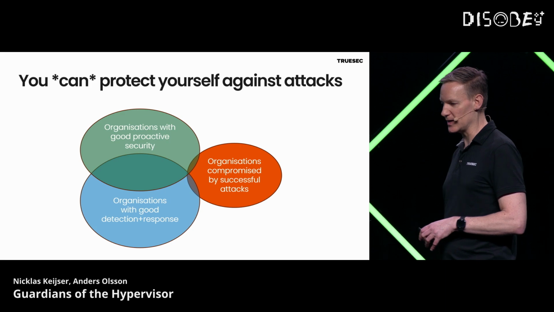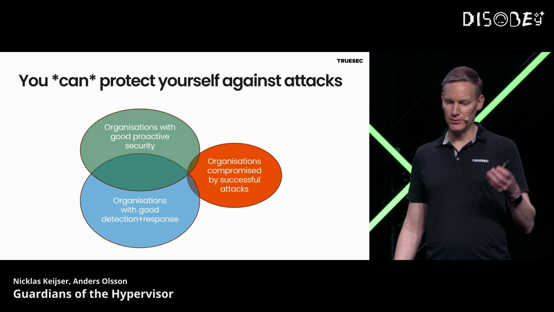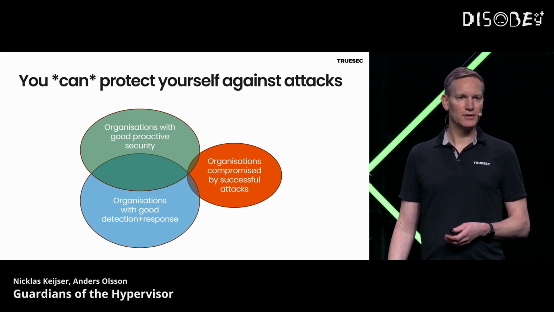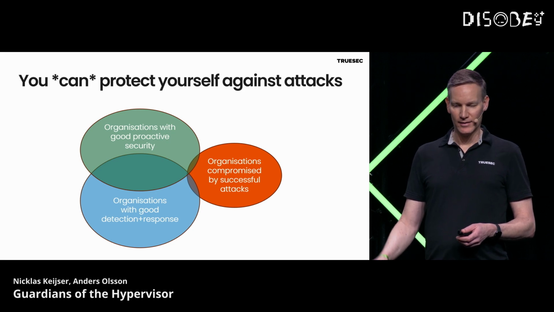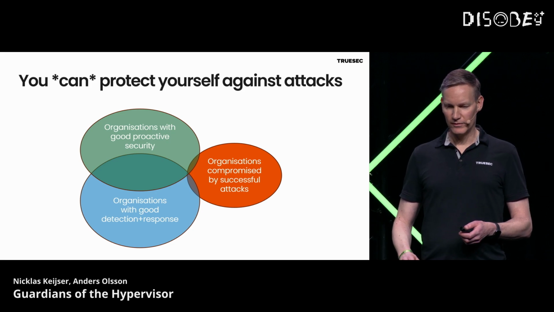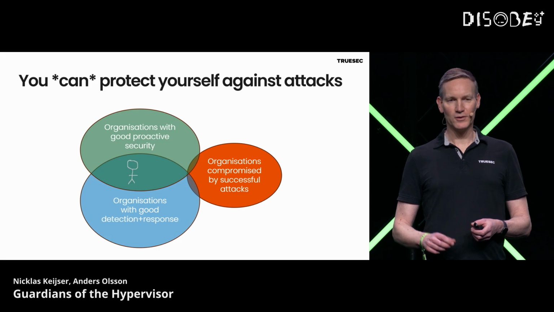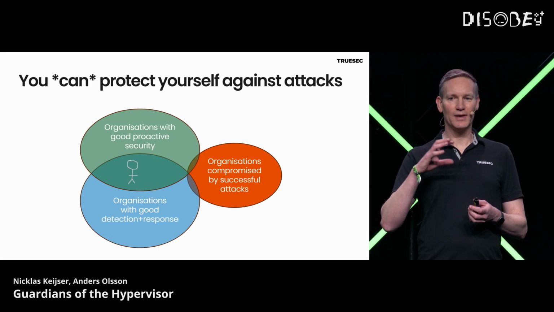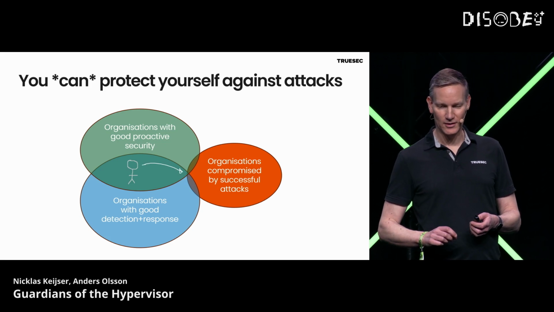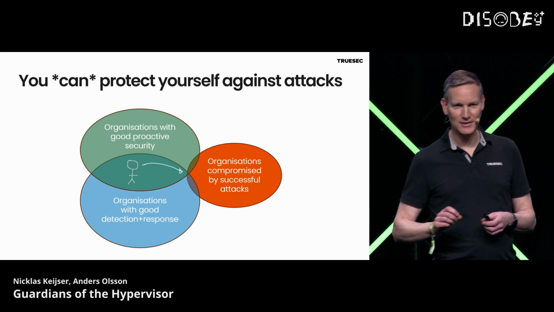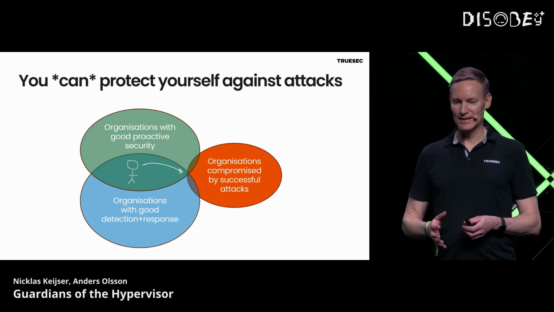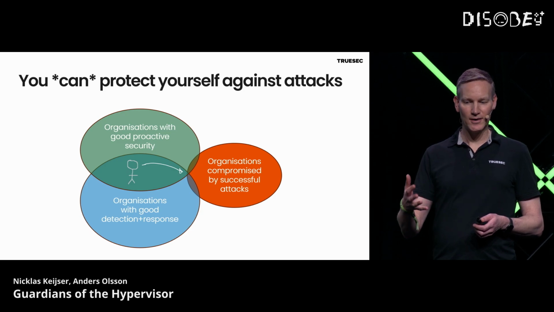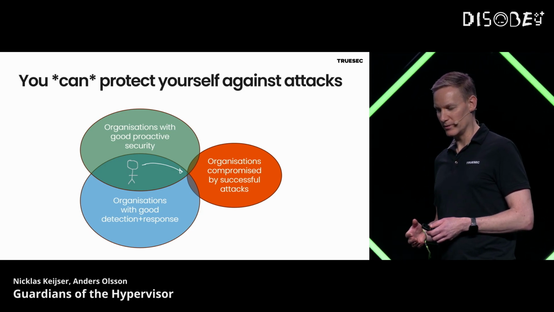We also see that organizations that do good monitoring, detection, and response also don't get hit as much. And as you can see by my very beautiful Venn diagram here, if you do both of these, there will be even less risk, of course, of a successful attack. There are some pixels there. Not zero, but significantly less. So get started on these things, and you will lower the risk of getting hit.